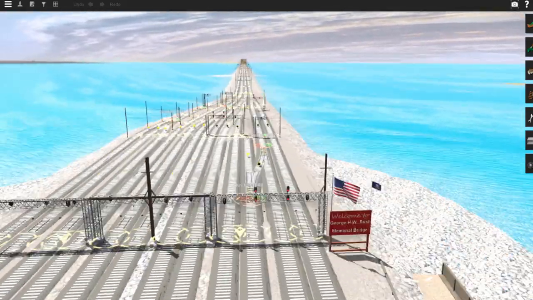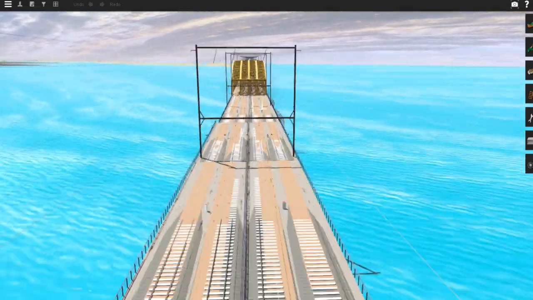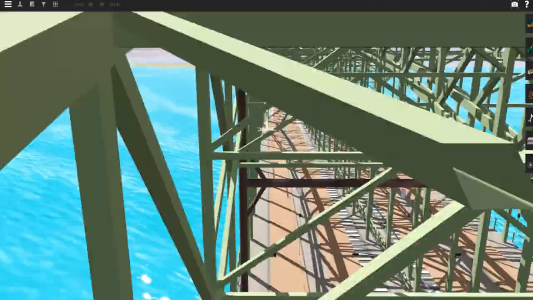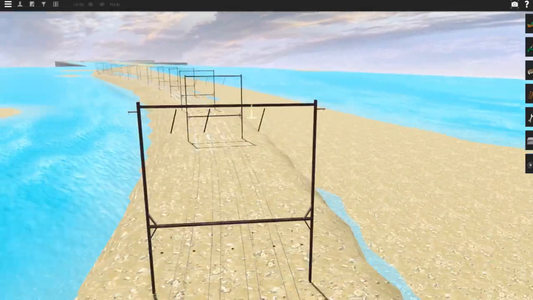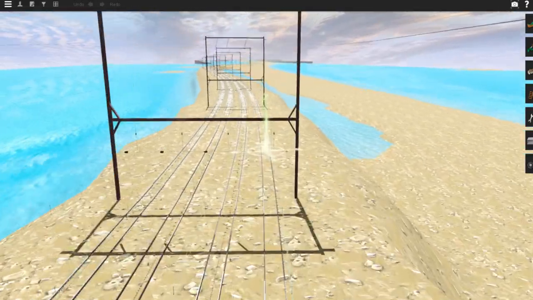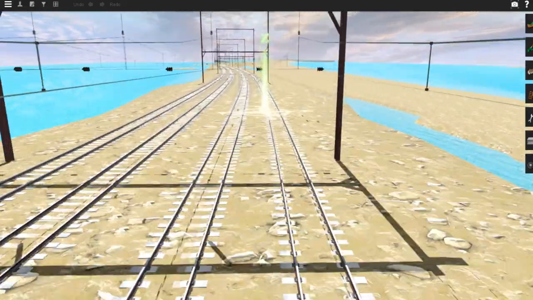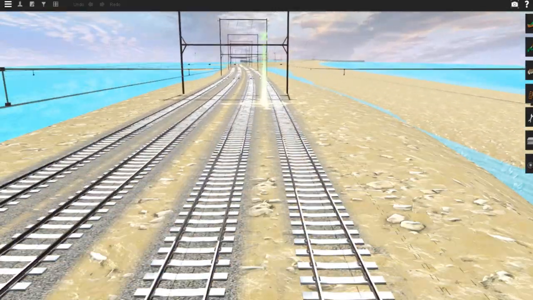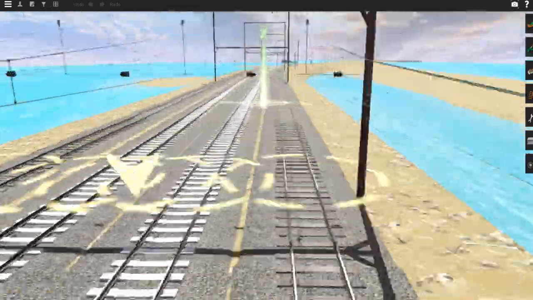Okay, so now the journey brings us across the George H.W. Bush Memorial Bridge, a 12-mile-long, perfectly straight, four-track bridge that links Ocracoke Village with Hatteras Island. This bridge makes it easier to cross between the two islands, because now you don't have to take the car ferry across the channel using the North Carolina Route 12 ferry.